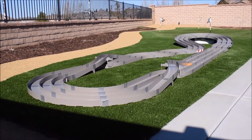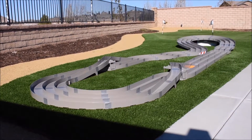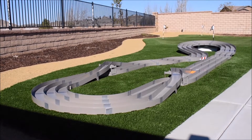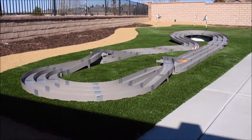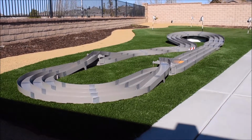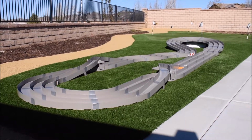So that is it. Again, car setup depends on the actual track. So I suggest that you do more practice laps, so you can modify your cars and reach the peak of your car's performance.